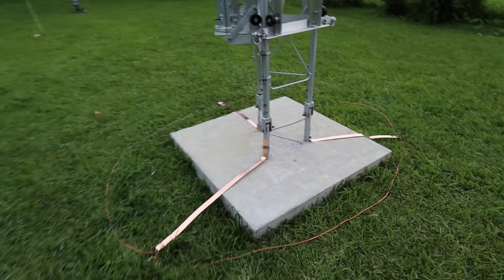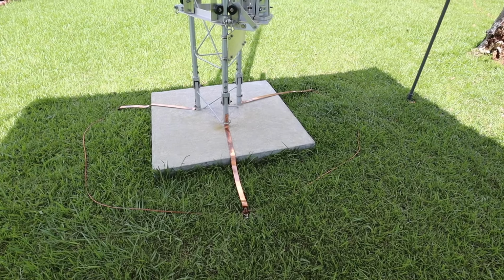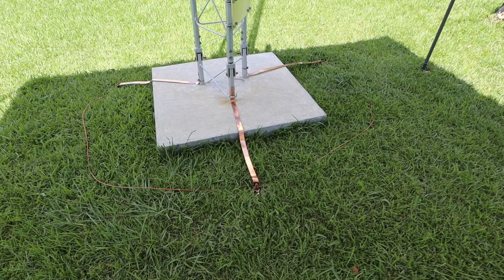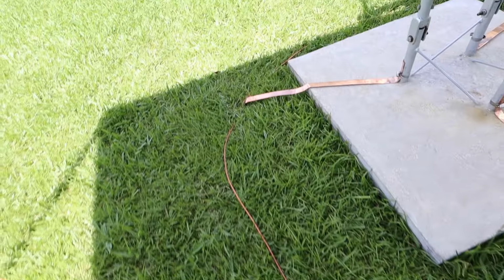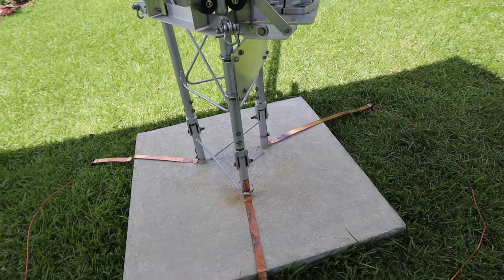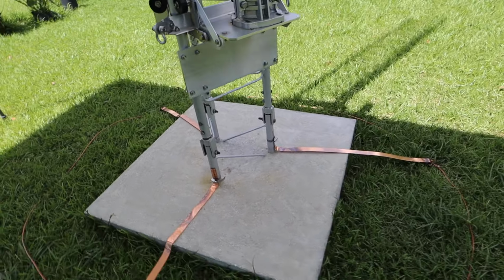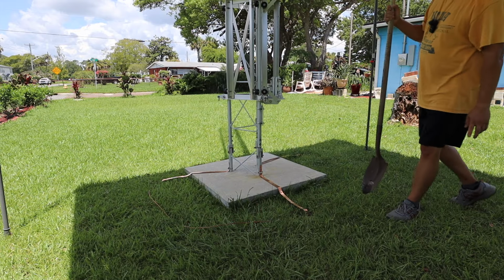So we'll continue tomorrow. It's day two, and what I'm doing today is going to bury these cables under the ground. And also, I'm going to shave off some of that paint at the base of the tower. So let me knock those two things out. Did I tell you it's super hot and humid here in Florida?